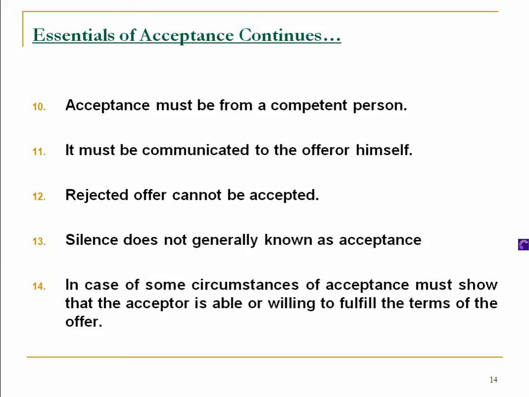In some circumstances, acceptance must show that the acceptor is able and willing to fulfill the terms of the offer as well. Generally, if you are giving your acceptance, it assumes that you are ready to follow the conditions. But there are some other cases also where you need to follow some terms and conditions as well, to show that you are ready to follow the proposal exactly.